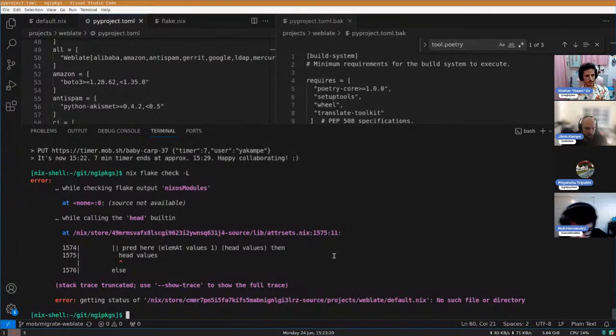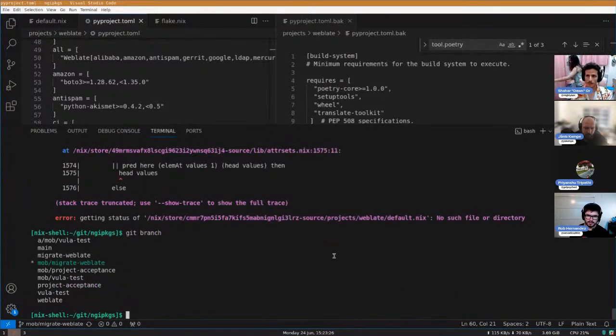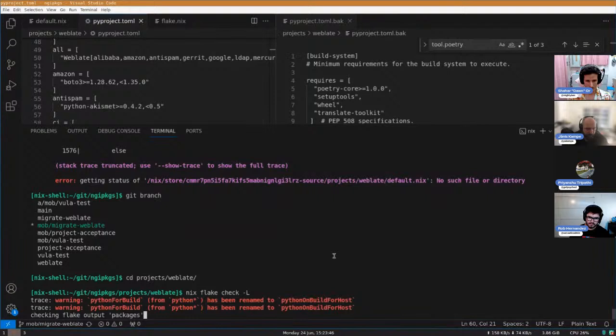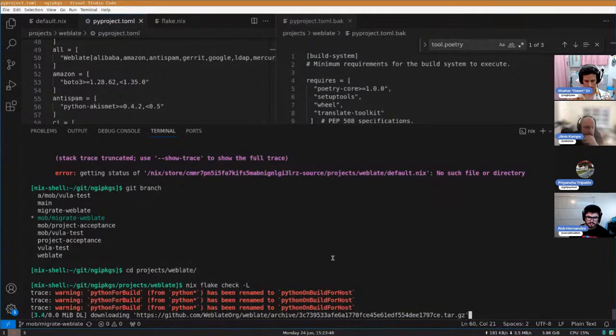You got to go into the project. To run the right flake check, because we have a flake of our own. Oh, I see what you mean by web projects. cd projects weblate. Thank you. Next flake check. That makes more sense.